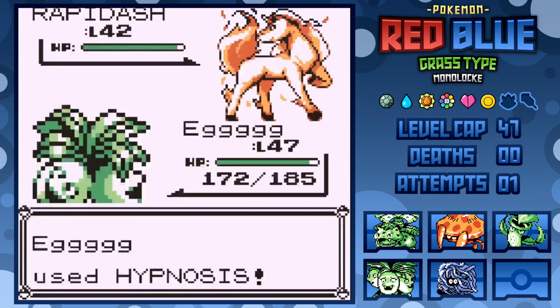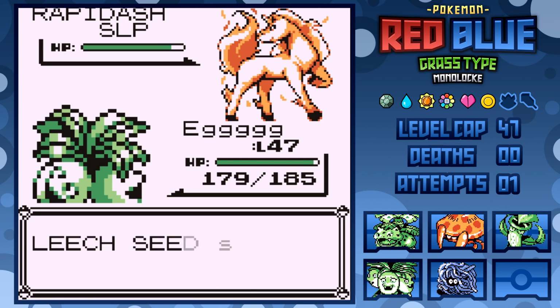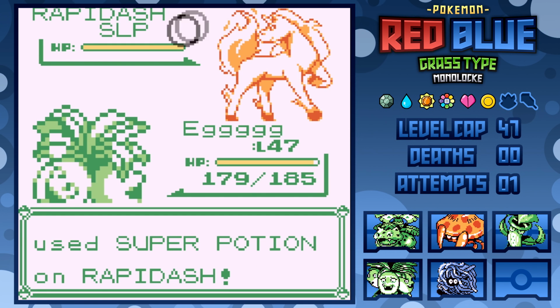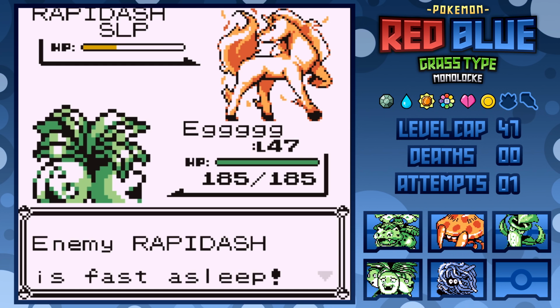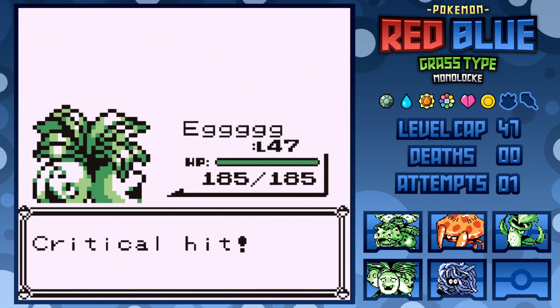Fire Spin is still a dumb move, but Exeggutor is able to outspeed after a 2-hit Fire Spin, locking in Leech Seed as Blaine stupidly uses a Super Potion at full HP. I gotta commend these developers, they really knew how to use Spit and Wish to hold this game together. Hypnosis lands on Rapidash, putting it to sleep and giving me plenty of time to get back to full HP with Leech Seed, KOing with a Solar Beam and Psychic, with Arcanine being the last Pokemon remaining.